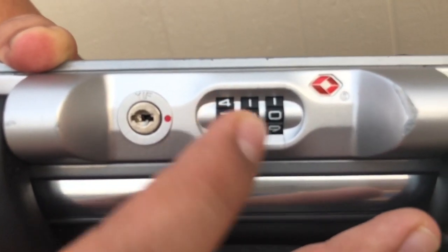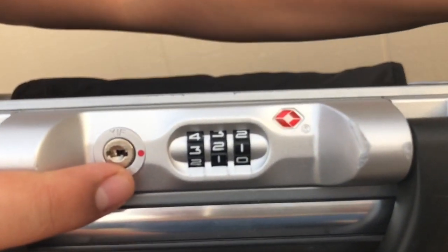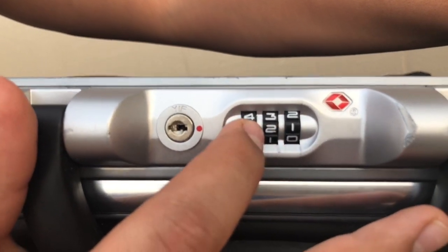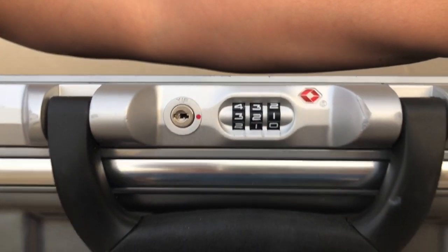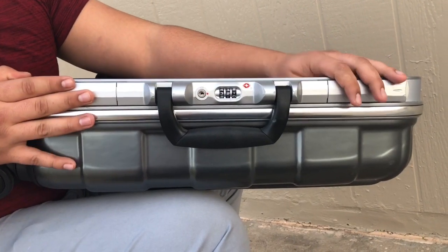So let's put 321. In my case, this is just an example. Make sure that they're aligned, okay? Once you have done that, you're gonna go to your latches and you're gonna close them. So once your latches are closed, you're good there.